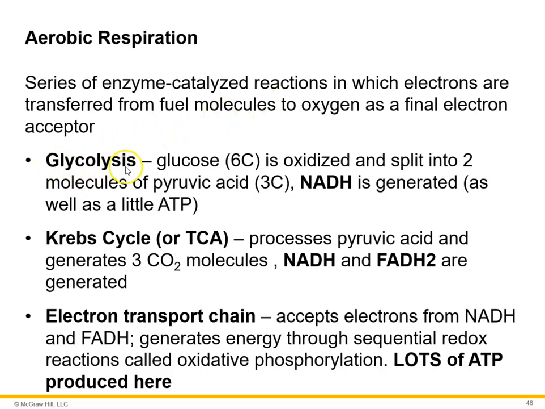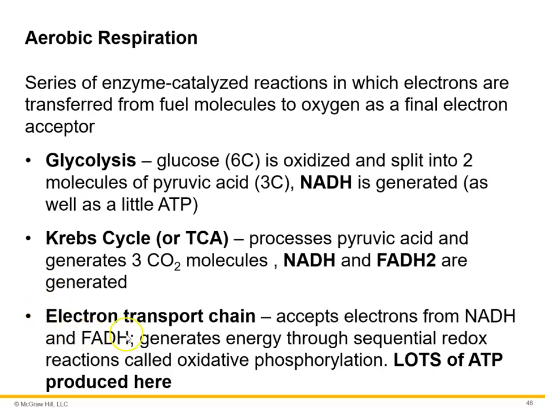So you have glycolysis. Big picture here, glucose is split into 2 pyruvate or pyruvic acids. And then you're going to generate a little bit of ATP and NADH, right? And where does NADH go? Remember, it's going to take those electrons to the electron transport chain. Next, you have the Krebs cycle. Big picture from the Krebs cycle, some CO2 is made. And again, these guys that carry electrons to the electron transport chain.